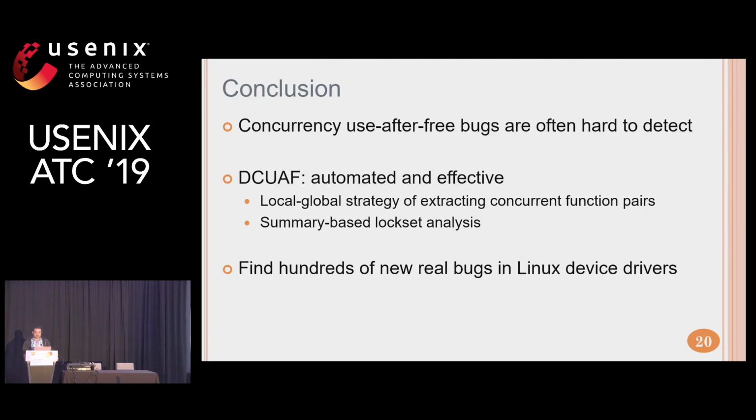At last, we make a conclusion of our paper. Concurrency use-after-free bugs in device drivers are often hard to detect. We propose a static analysis approach named DCUAF to detect these bugs. It uses a local-global strategy and a summary-based lockset analysis. This approach finds hundreds of new real bugs in Linux drivers. Okay, that's all. Thank you.